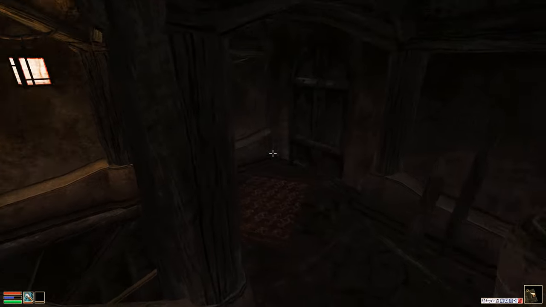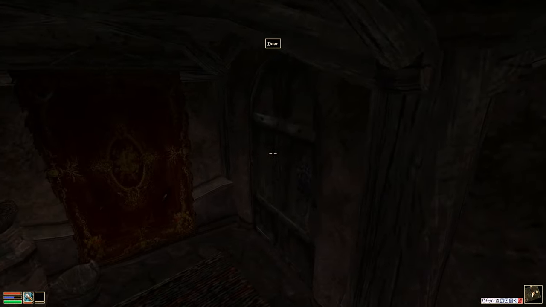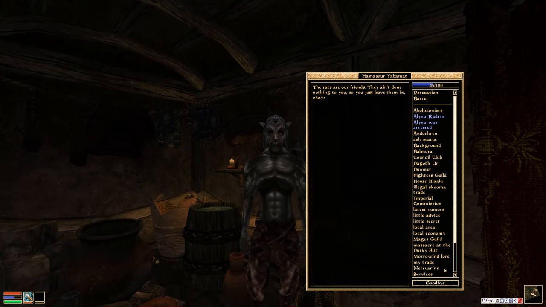What was that? Outlander. Let's go downstairs, talk to the rest of the crackheads. I will listen, Outlander. Hey, man. But make it quick. The rats are our friends. They ain't done nothing to you, so just leave them alone. Okay?